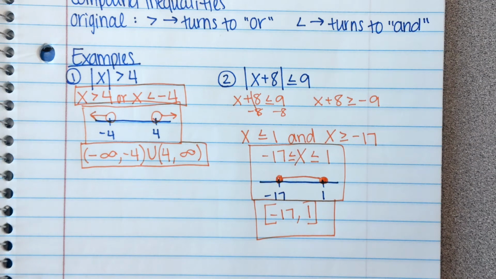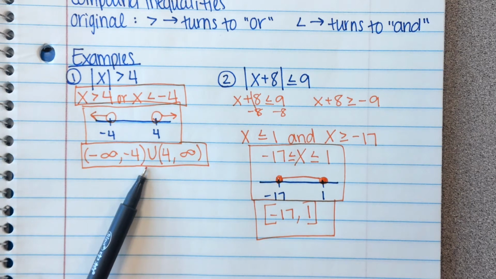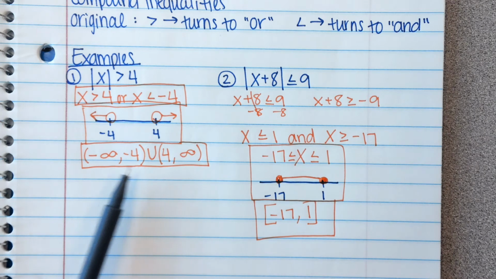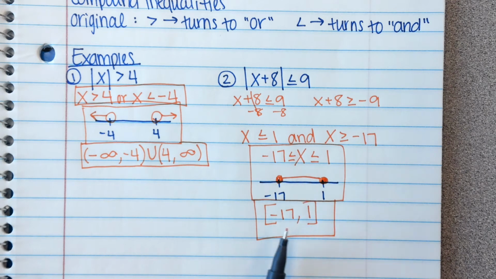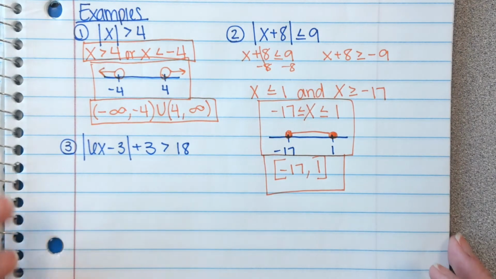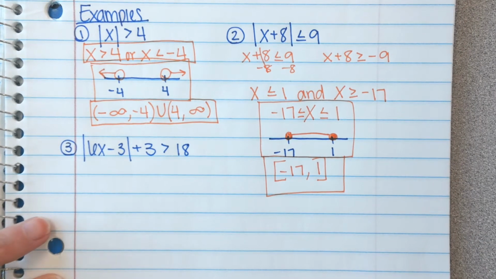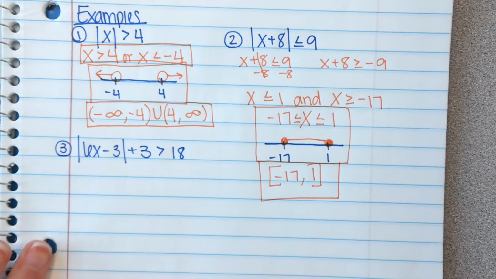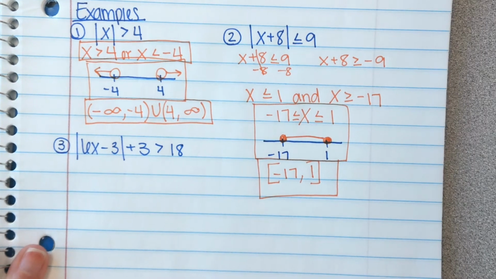Again, in Math Excel, you won't need all 3 every single time, but you can have inequality, a graph, and an interval. Okay, so intervals, you have 2 with a U in the middle. If it's an and, you've got 1 little interval. Okay, now let's look at example number 3, and hopefully I'll remember to do all 3 parts of the answer for you. If we were in person, it would be a lot easier for me to remember because you guys would probably remind me. So just forgive me here as we work through the recording.